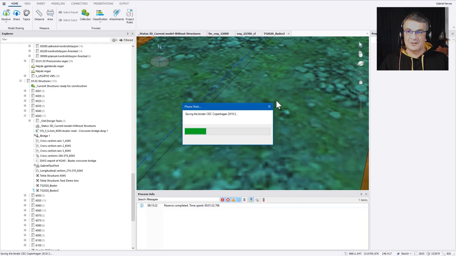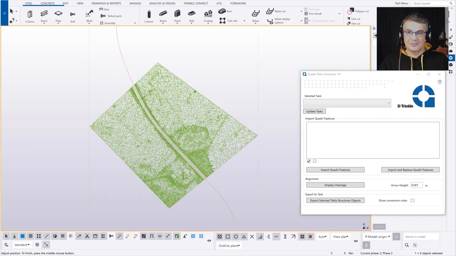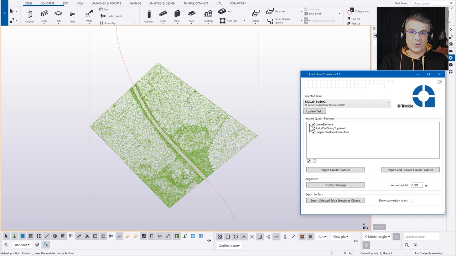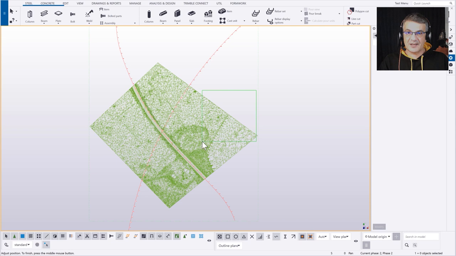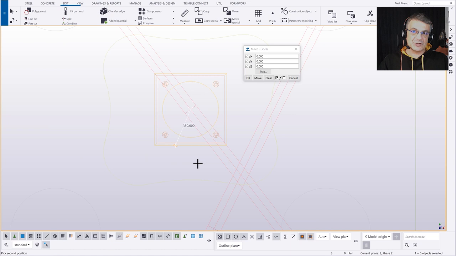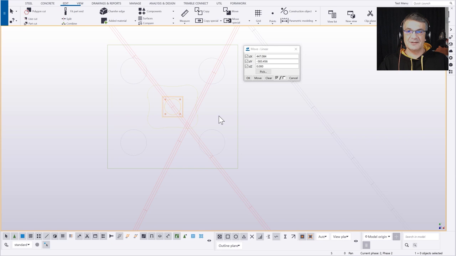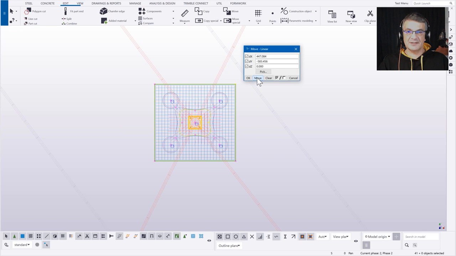So I now save everything, and I go and import just that line, because I needed to have the road below in order to know where my pier should be, because I didn't have any other reference. So I import just that line, and you can see there, and this is great news. I can now place my pier the traditional way with the move linear box. And for the newbies, please use this box as much as you can. It's a great tool, and I can first check how much the pier is going to move, and then I click the move button and it will be in place.